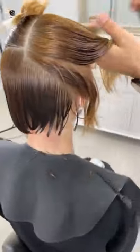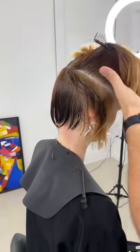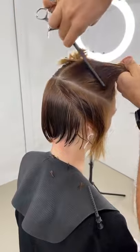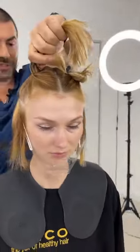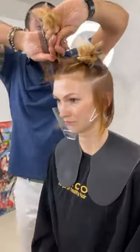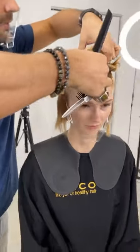Now, before I clip this away, I just wanna make sure that we are happy with both sides. So what I do, I almost comb it away like a ponytail, opposite direction, and just check the balance of the section. I think that's just as important as you're working this haircut. Obviously, see how the hair's dry around the front? We can address that, no problem. That looks good from the front as well. That looks great. Okay, so come over, Ash, in the front and the back.